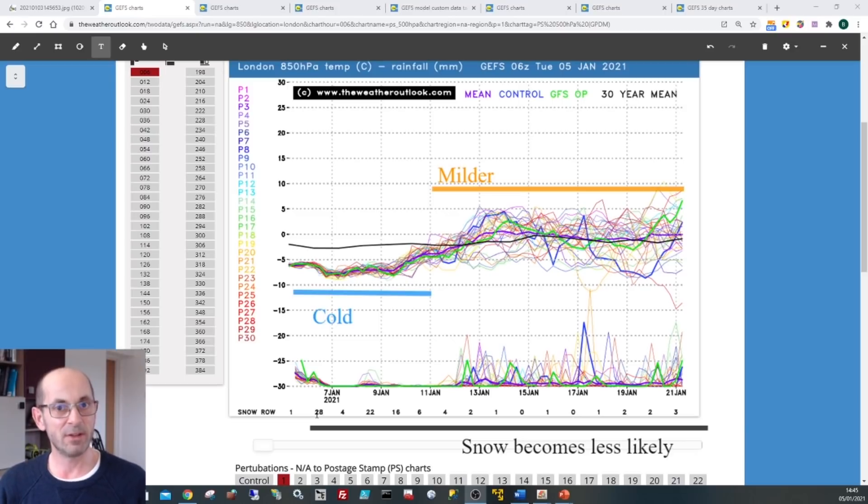In the short term, snow row values are pretty high — the maximum is 33 and we see values up to 28, 22, 16 — but there isn't a great deal of precipitation being forecast, so perhaps just a few flakes mixed into a shower. Through the middle third of the month, the amount of precipitation being forecast increases, but with milder air moving in the chance of it falling as snow really diminishes. The snow row dips down and on a number of days it's at zero. Precipitation increases, it turns milder — snow no, not anymore, it's rain. Very typical if you're a snow fan.